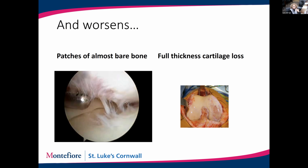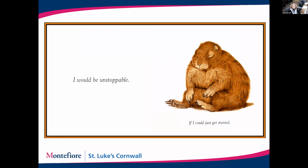And in fact, that cartilage not only frays, but eventually it will wear away until you look at the picture on the right side. That's the end of somebody's femur who has very significant arthritis. And you can see the shiny pink stuff on the right. That's bone. That's bone that's been completely denuded of the shiny white stuff. And you see a little bit of the shiny white stuff on the left side of that distal femur, but on the right, you can see where that cartilage is worn away. And this person is getting a knee replacement, which is why we have such beautiful exposure of their joint.